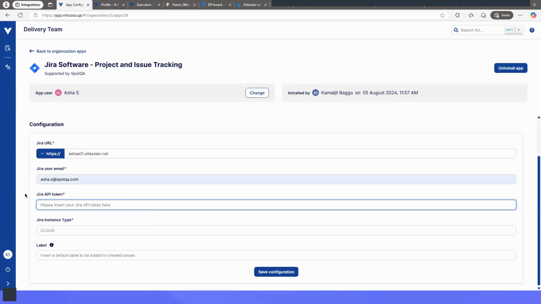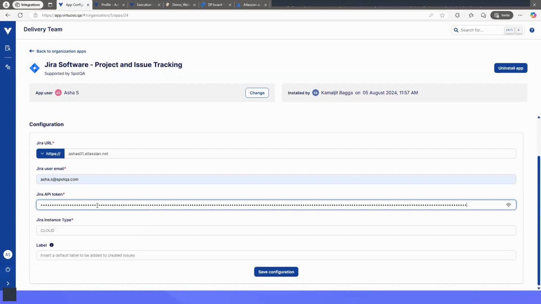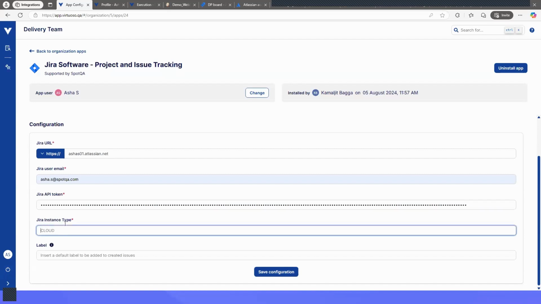And token, yeah, I have saved the token. This token would be the one that you would have saved while you were generating it. Let me quickly take that and paste it. Instance type is cloud. So it's already written here. Mine is stored in cloud.